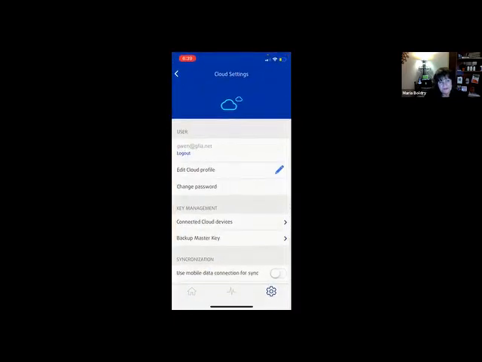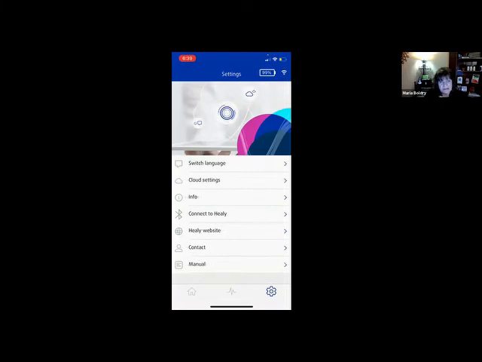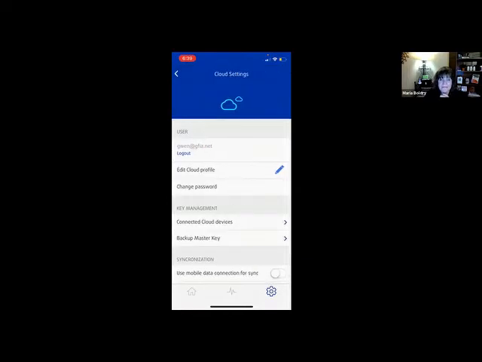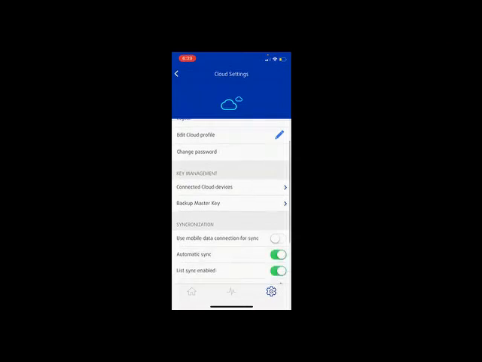I have to tell you though, that has worked sometimes and not worked other times. Okay, I didn't know. My mom, we can't seem to get her, so yeah. It may just be her issue, but right here under cloud settings, about halfway down, it says backup master key, so you can back it up again.